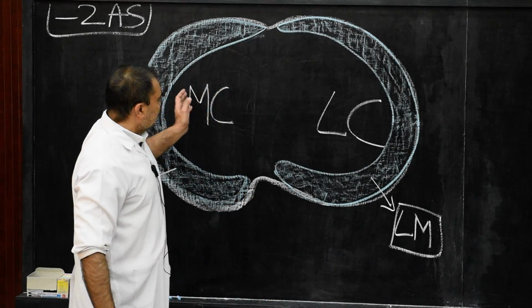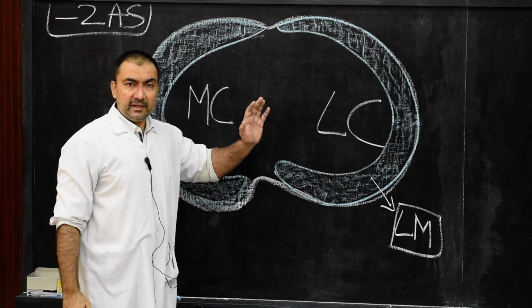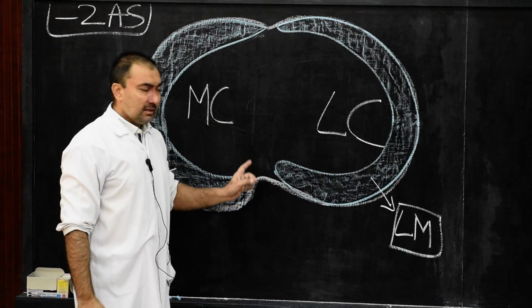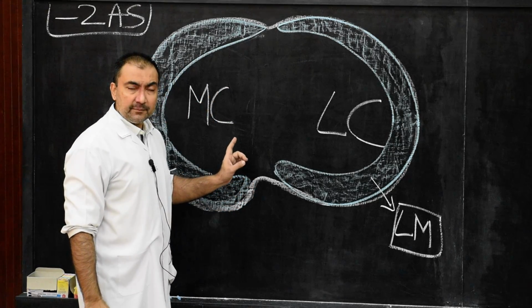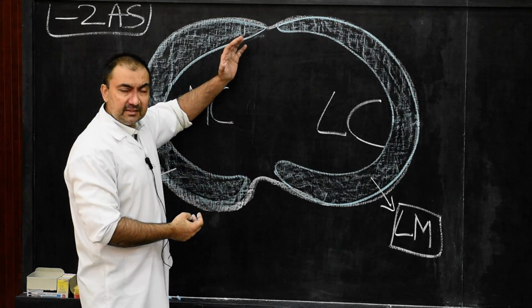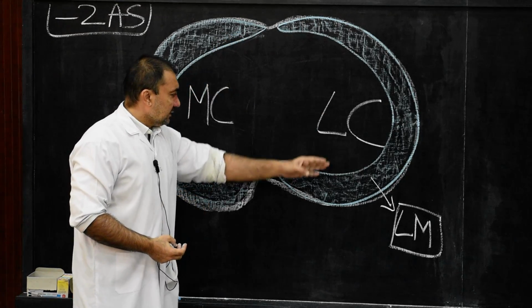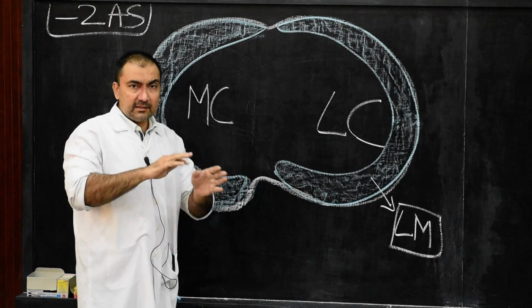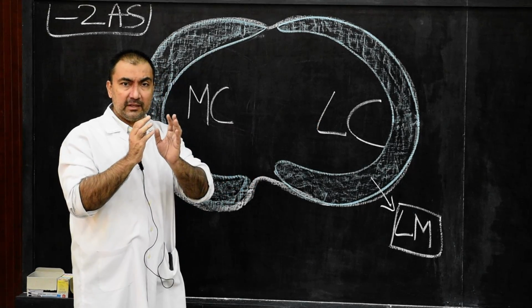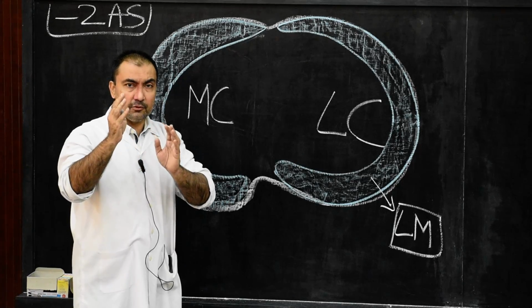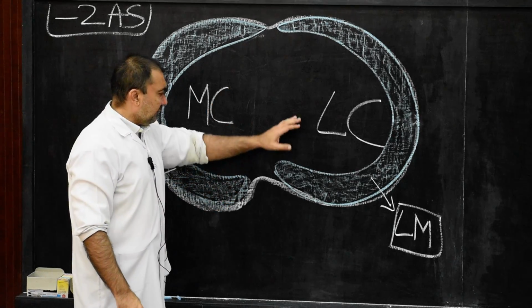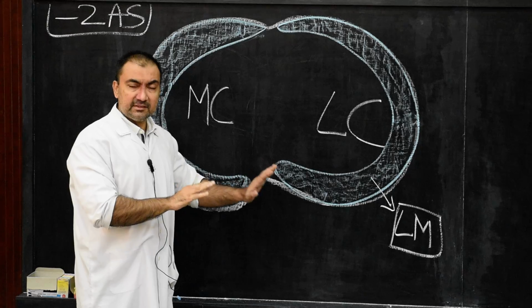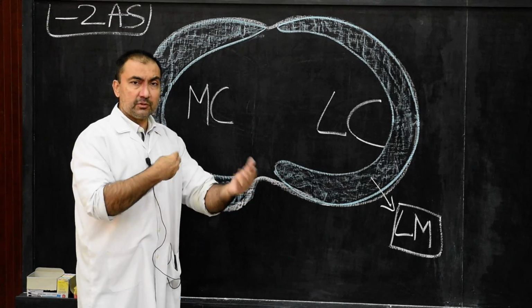Here you compare this with the medial and lateral condyles of the tibia, where we know that the medial surface is ovoid or semilunar. Anteroposteriorly, the medial meniscus is longer than the lateral meniscus, and the lateral meniscus is circular. So these are the two differences between the condyles of the femur and the condyles of the tibia, which you need to note down. After finishing this first sentence here, we will move on to the second part.